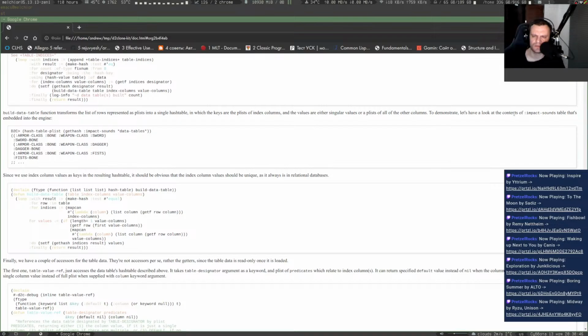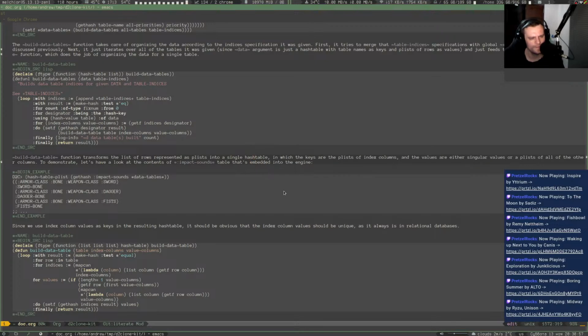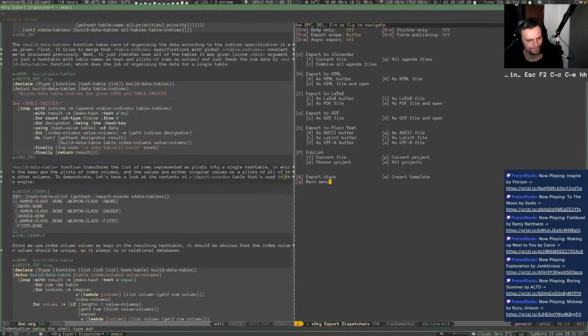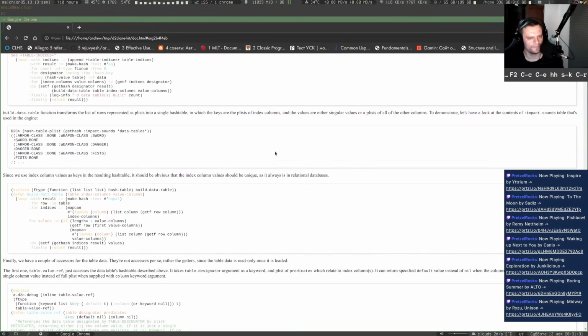Let's have a look at the contents of the impact sounds table that's used in the engine. Hash table plist, get hash impact sounds, and so on.